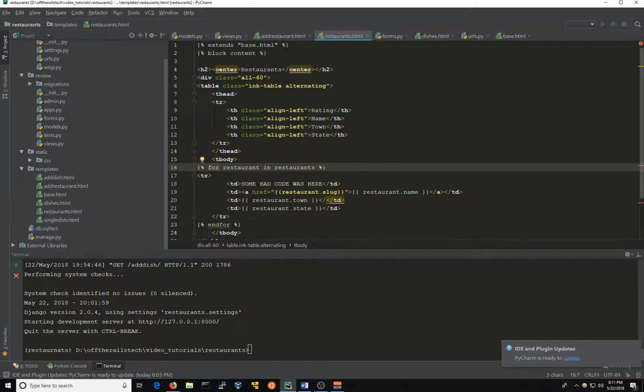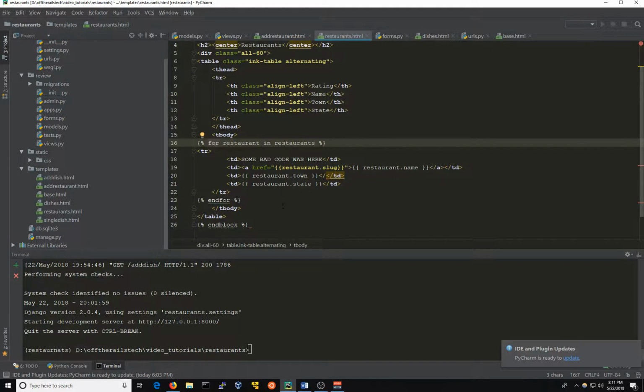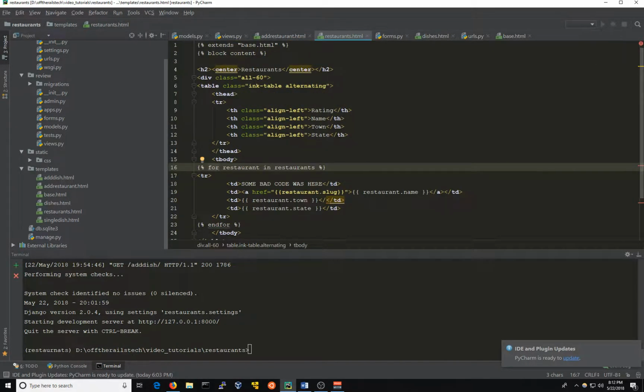And then I added some forms. I'll just kind of show you what I did with the forms. So yeah, let's jump into it again. First time for you guys though. Alright, so we had our bad code here.